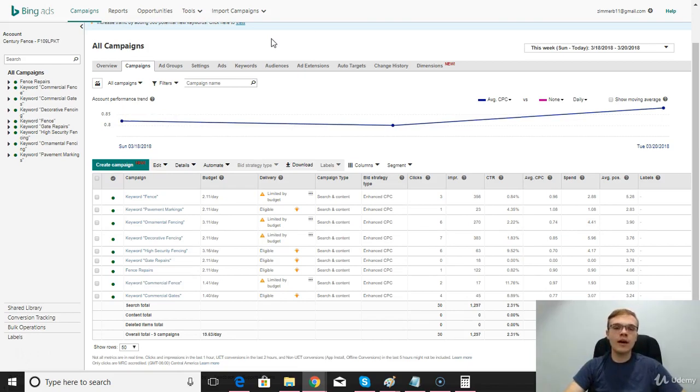How Bing thinks through this is a couple of different factors. First is how much you're willing to pay per click. Even if the recommended starting price is, say, 50 cents, if someone puts in, let's say, $1, then Bing sees that and says, we're going to probably rank them a little bit higher. Now, is that always the case? No, because Bing also looks at a couple of other things, such as the title and the description of the ad.